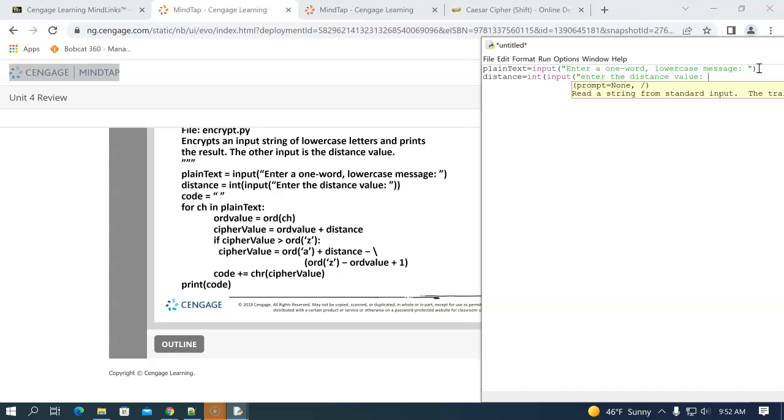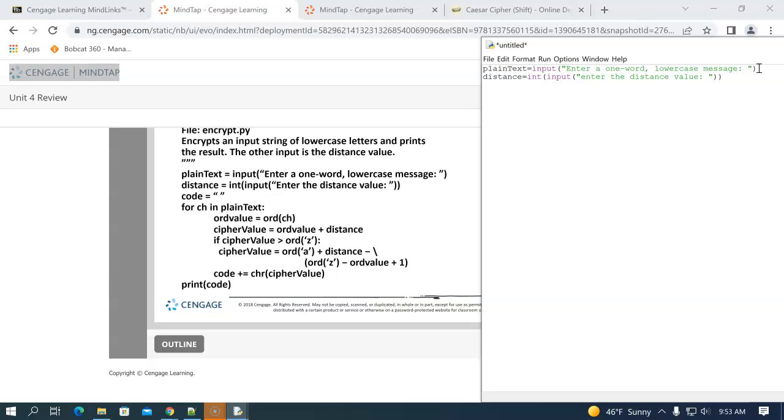Enter the distance value. All right, so now we're getting 2 values in. We're getting our plain text and we're getting in our distance.